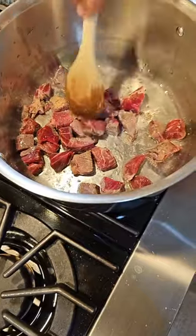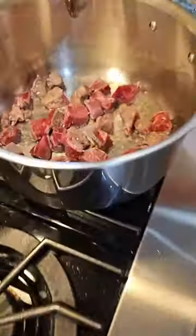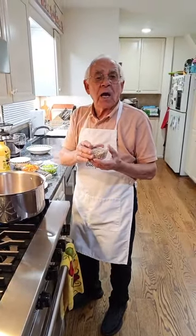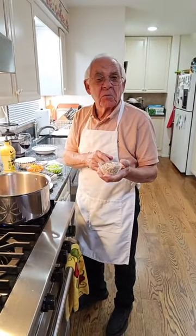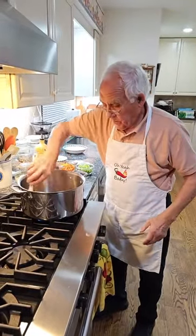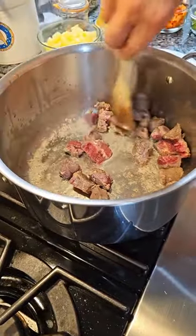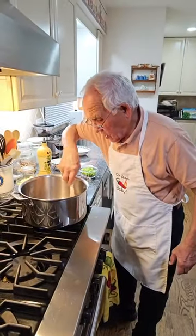See, I cut the meat in cubes, like little ice cubes. Yeah, it's nice. Like this one. Now, this, you know, I forget all the time what you call in English. How do you call it in Italian? In Italian, you call it like orzo. Barley? Yeah. Change color of the meat.